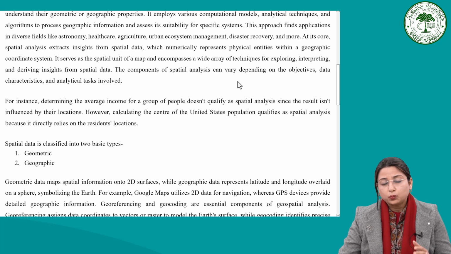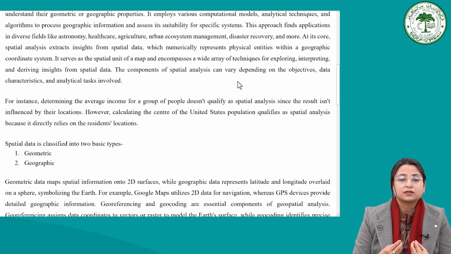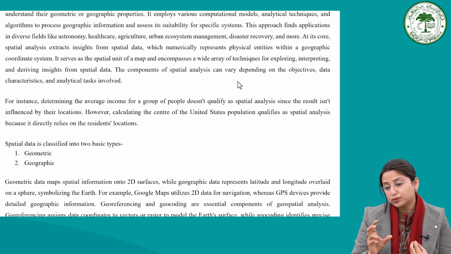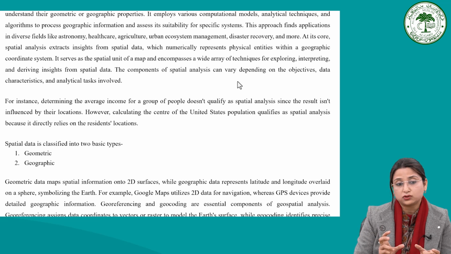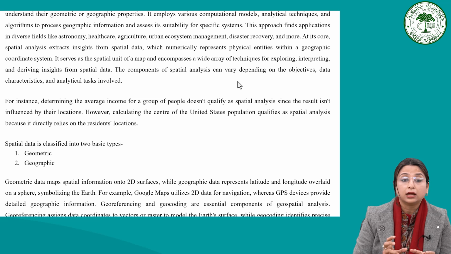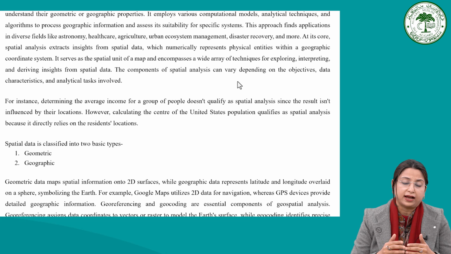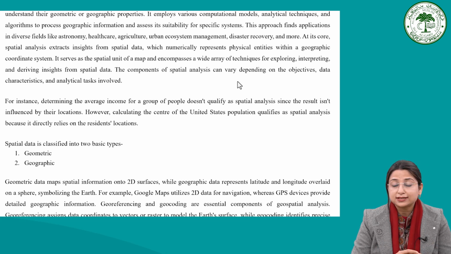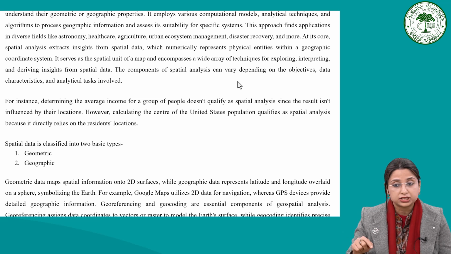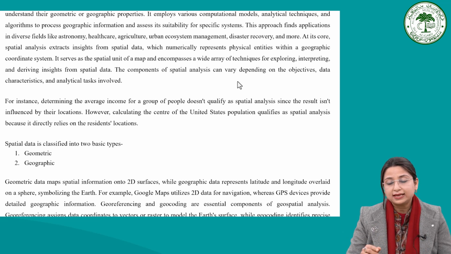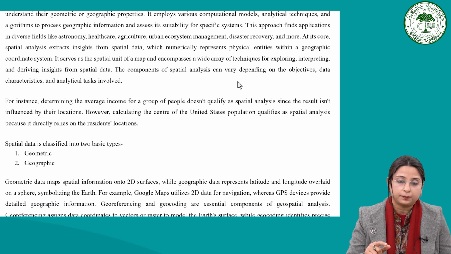To understand well what spatial analysis actually is, as I said, spatial means it should be related to some aspect of space, location. For example, if we have to determine the average income of a group of people, it will not qualify as spatial analysis since the result is not influenced by location. We are just determining the average income of a group of people.